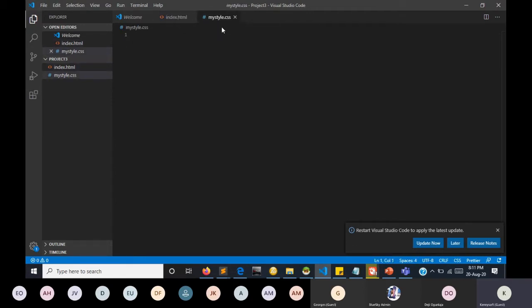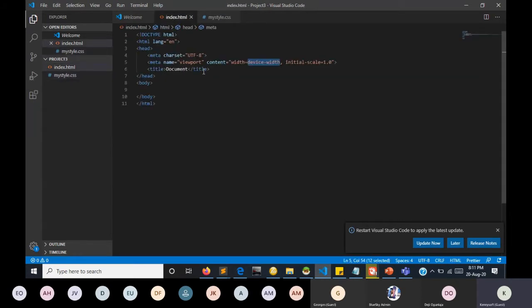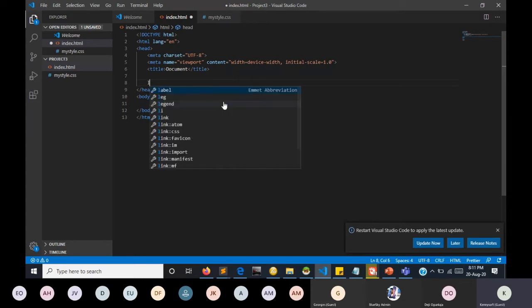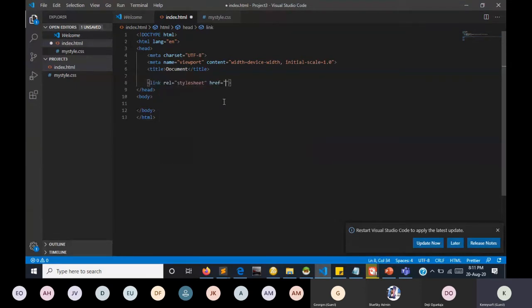The next thing is for me to link my CSS file with my HTML file. Like I told you last week, to link from your HTML file to your CSS file in VS Code, the moment you start typing, it gives you the keyword and you can press enter and it's going to complete the whole thing for you: this particular script you are linking is a style sheet, a cascading style sheet.